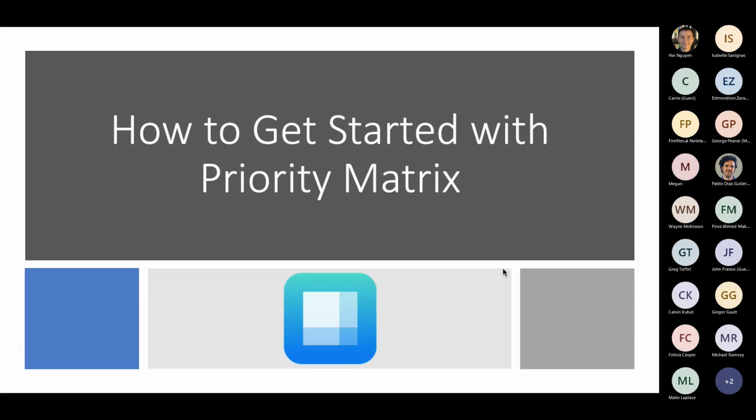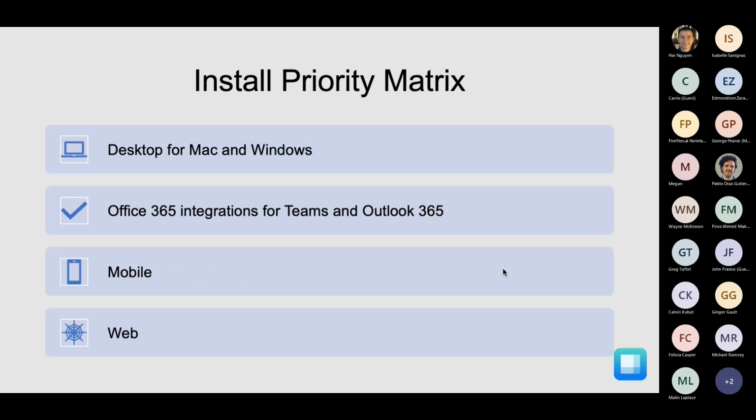So a lot of you might be wondering, how do we actually get started with Priority Matrix? The first thing that I like people to understand is Priority Matrix is a multi-platform software, meaning that you're going to be able to use it, hopefully anywhere that you want to. That includes a desktop application for Mac and Windows, a mobile app, an integration with some of the Office applications such as Microsoft Teams and your Outlook 365. And then we also have a web application, which you can use on your desktop, or sometimes people actually like to use that on their mobile app as well. All of these platforms are going to sync automatically.